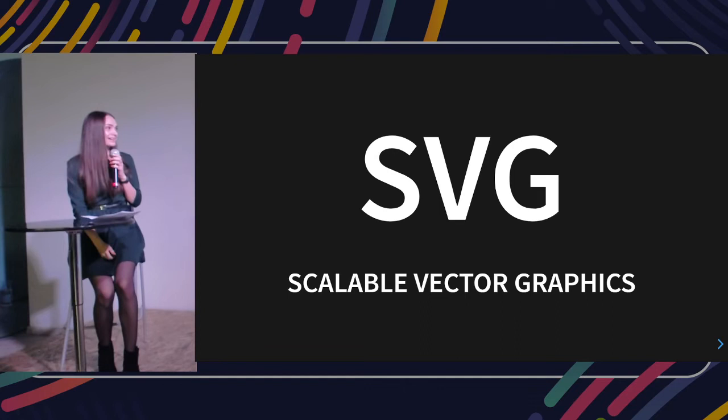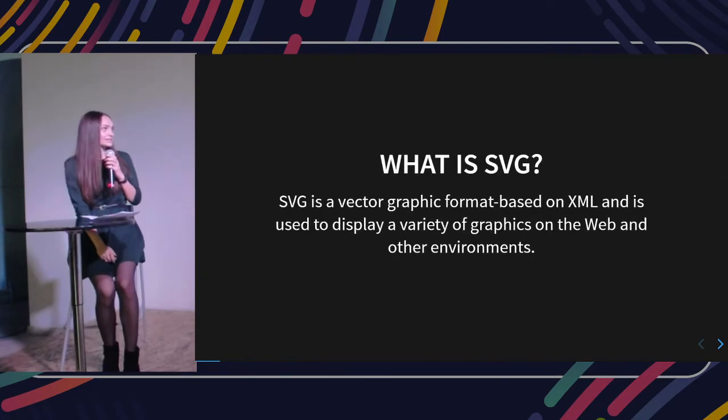Hello, let me introduce myself. My name is Julia. I want to tell you about SVG. SVG is a vector graphic format based on XML and is used to display a variety of graphics on the web. Under the hood, SVG documents are simple text files that describe lines, curves, shapes, colors, and text.